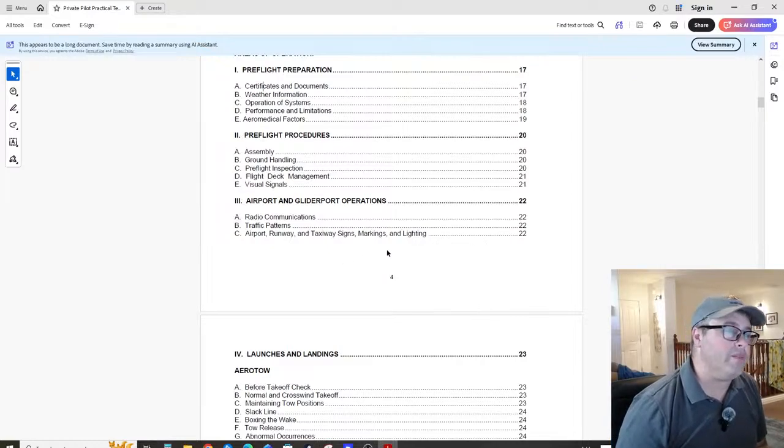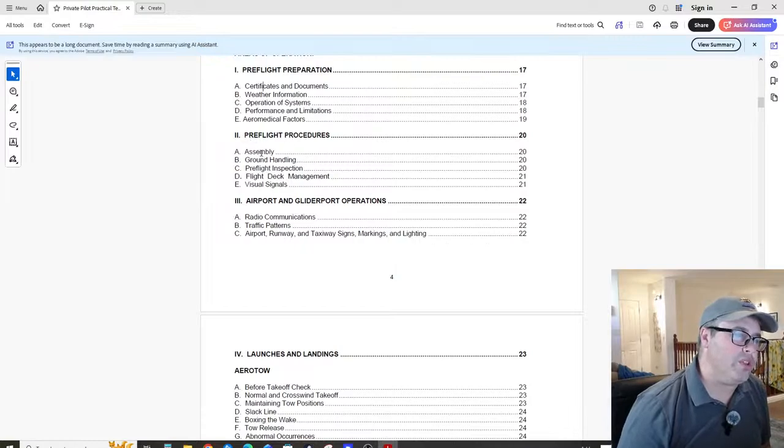But before you go fly, you do pre-flight procedure. Your examiner, called a DPE, a designated pilot examiner, is going to look at how you pre-flight the aircraft. They'll want you to pre-flight the aircraft and observe you doing it and make sure that you're using a written checklist to do it. There'll probably be some questions on the ground about assembly before you fly. How to assemble a glider, how to disassemble it, and whatnot.